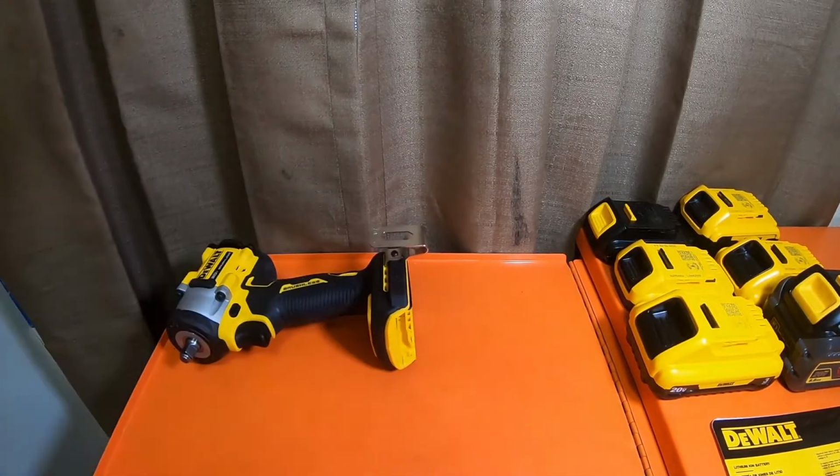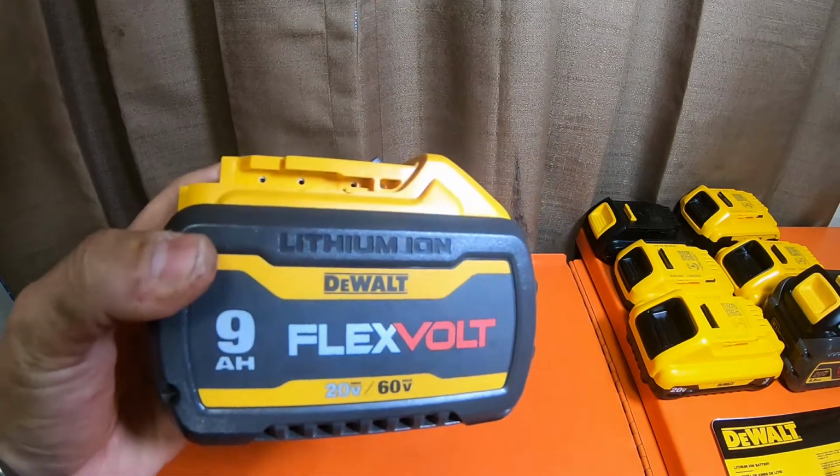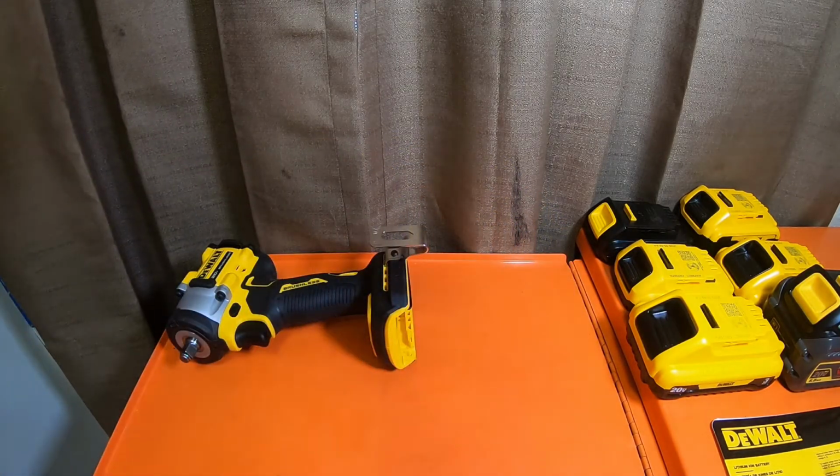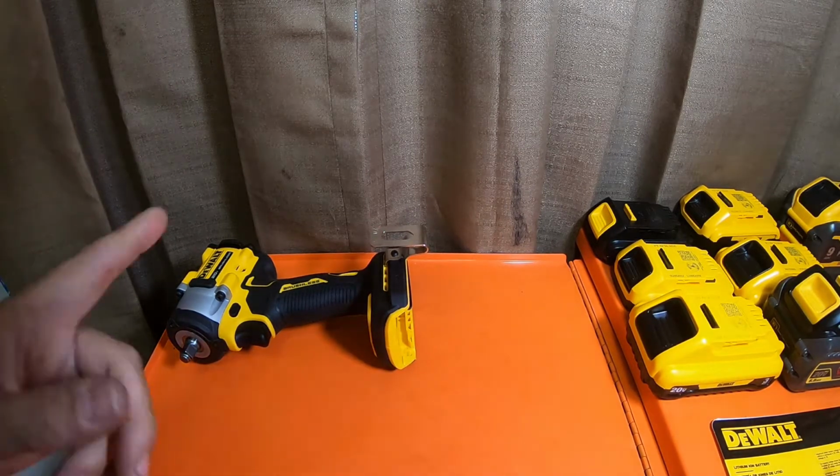I don't have the 12, and I don't have any of the 15 amp hours for the flex volt. So I can always do the measurements if you guys want later when I pick one of those up. I also don't have.